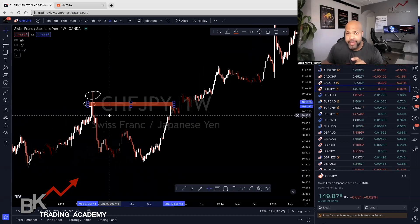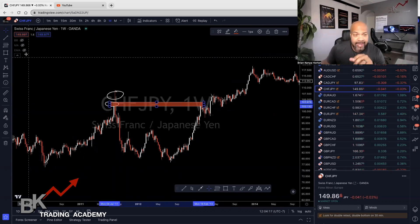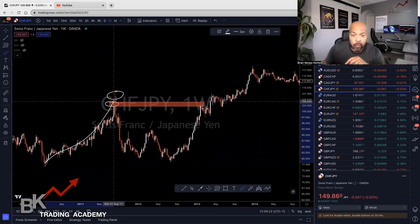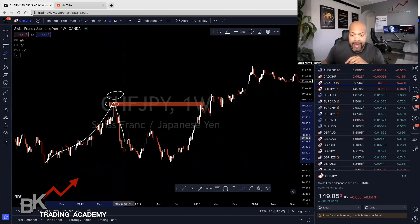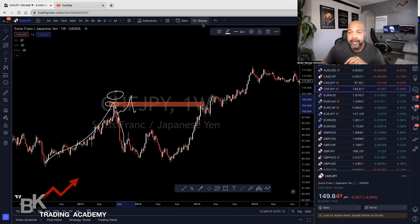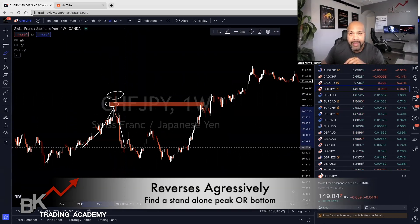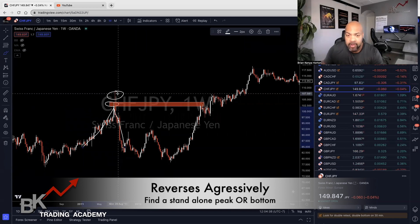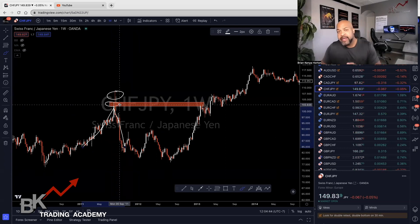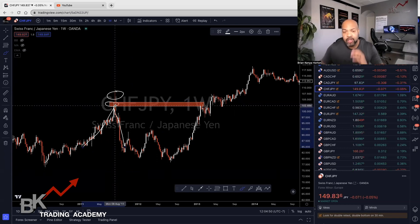The only thing you'll need to do is wait for price to hit that level again. This is why I call it a standalone level — price shot to the upside right here and then pulled back. No consolidation to the side, it shot up and came back down. I am only interested in levels that come to a point and go the opposite way aggressively. That is a standalone level. You want to trade standalone levels, not necessarily long wicks.